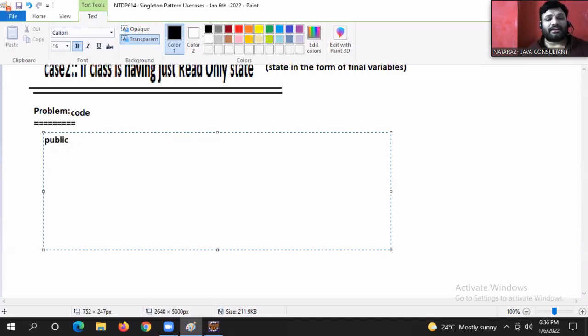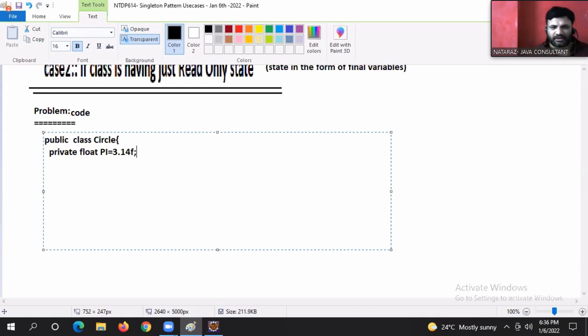Public class Circle. Private float pi equal to 3.14F.